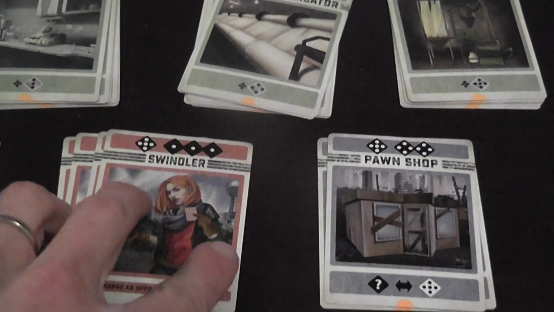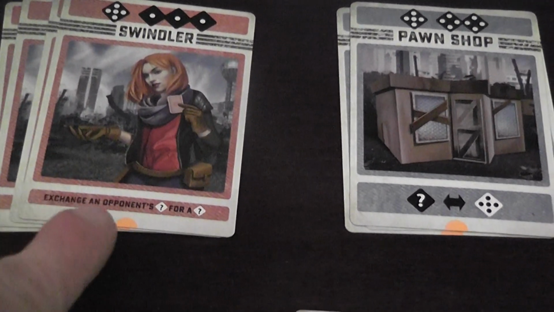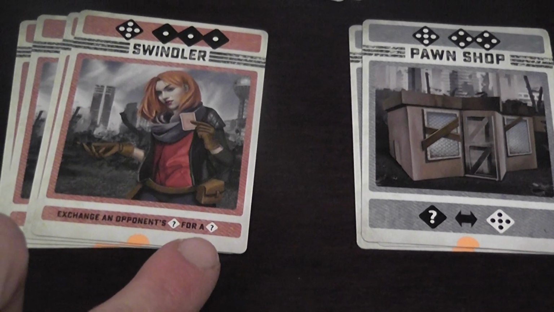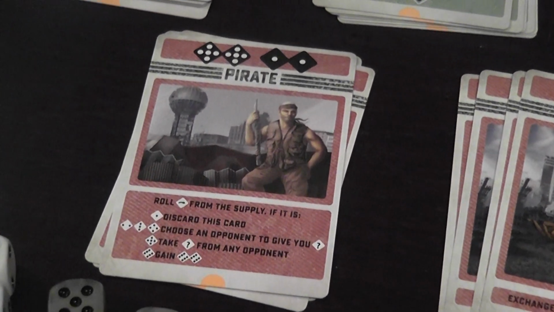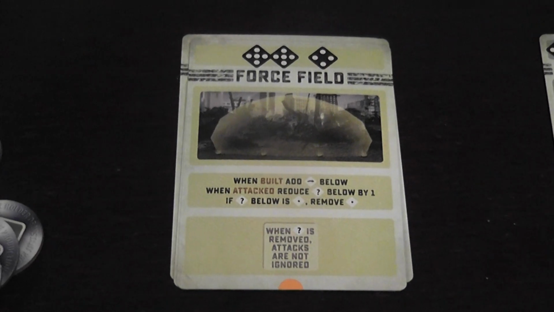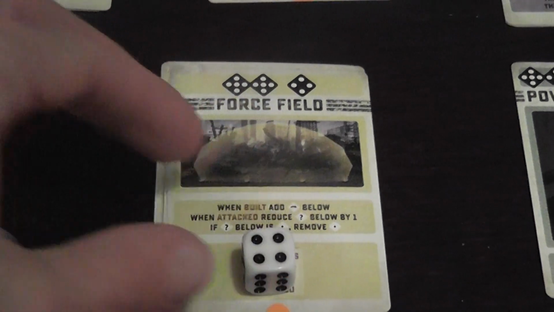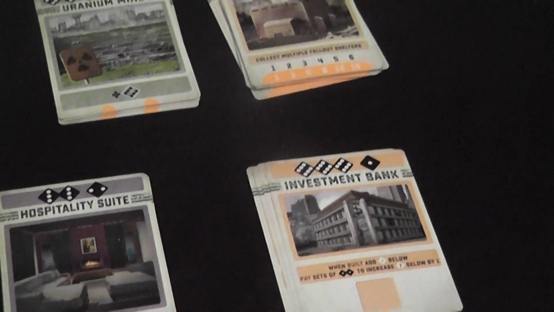Other cards will allow me to do different things. For example, the Swindler, I can exchange an opponent's die of any value with another one that I have of any value. The Pirate lets you attack the opponent. You roll a die and see what happens. You can pause the video and read the card if you want to have more information. Then you have defensive cards such as the Force Shield. You roll a die to see how many charges the Force Shield has, and each time you use it to protect yourself, it consumes a charge. And so you can see different cards do different things for you.